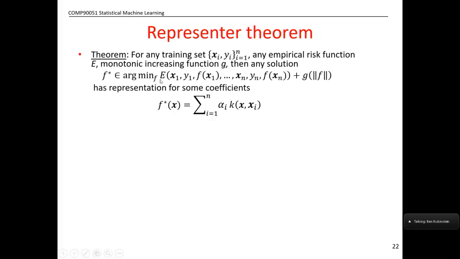What's kind of wacky with the way I've written this theorem is that F, the decision variable, is actually a function. It's not a vector anymore. You can actually optimize things with respect to functions. But you don't have to. It could just be a vector. I'm just being super general.